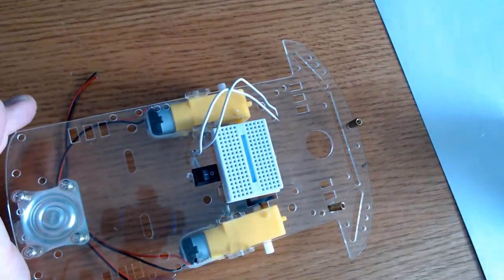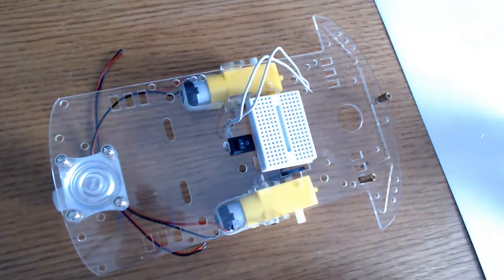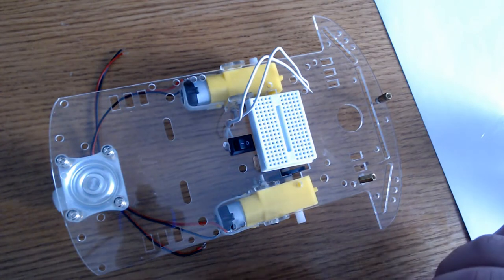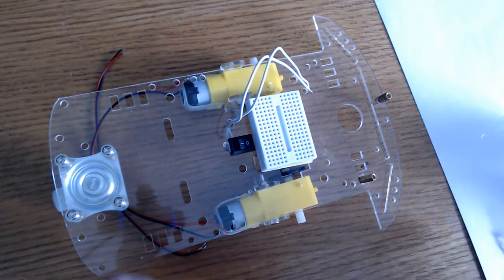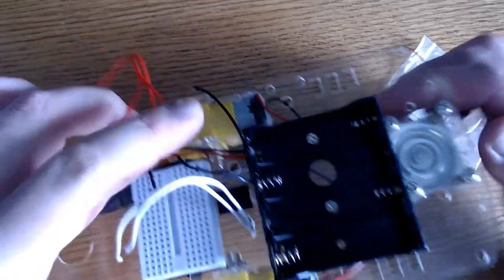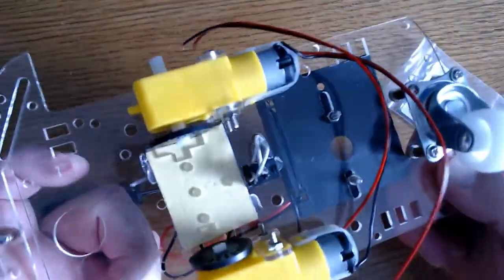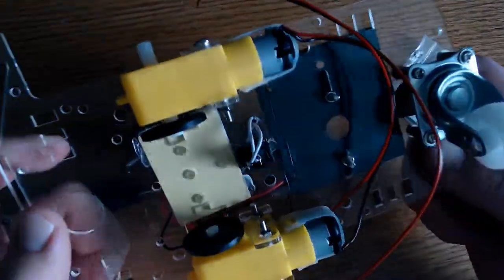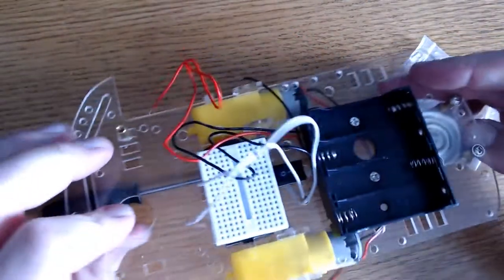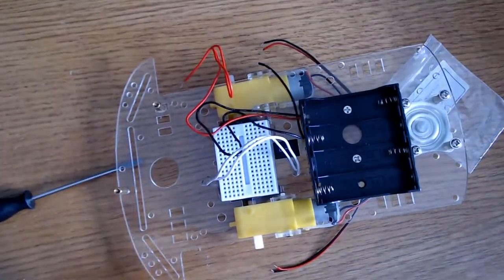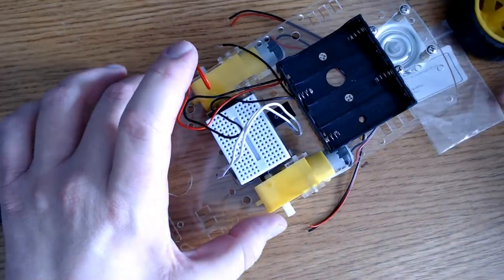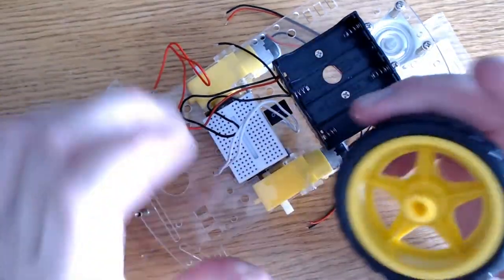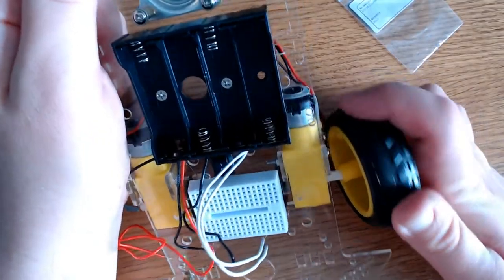Since there are no holes directly beneath my Uno, I'm just using brass standoffs to kind of hold it in place as the robot car is in motion. The screws they provide don't work very well with this battery pack. It sticks up above the surface and scrapes and presses against the batteries, so here I'm using my own countersunk screws with a nut attached to the bottom of it. Now it's time to attach the tires, and you just press them on. Pretty simple.